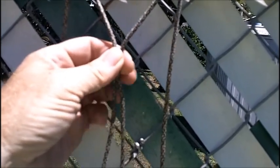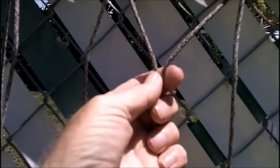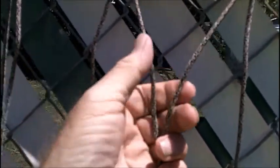Okay, and then I bring the knot up to where I want, and then I will take the next two, do an overhand knot and try to get these knots equal so that you'll have equally spaced diamonds. And up on the top, these are kind of spread out a little bit, but I can swap those out and make them equidistant. Or for those of you who ride the short bus, evenly spaced. Okay, so we're gonna do that.